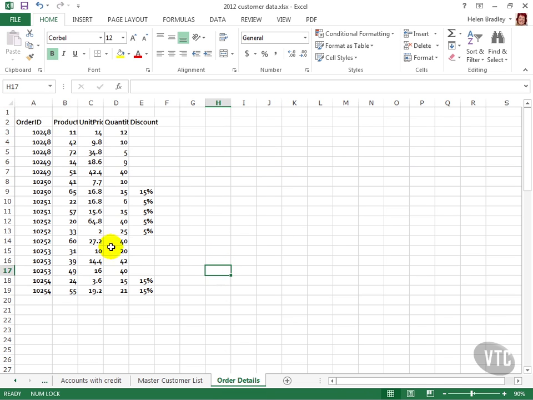And that just closes everything up so that my data is now ready for me to continue to enter it. As you can see, this is a much better arrangement of my data.